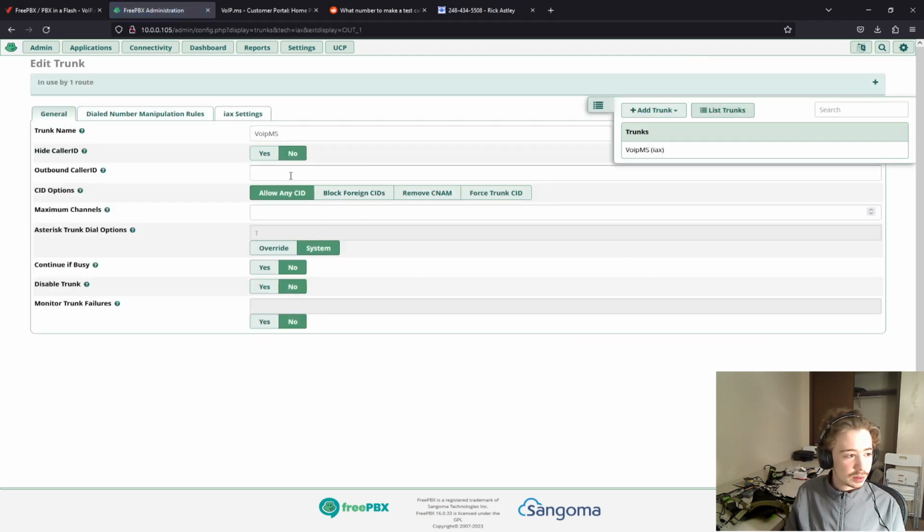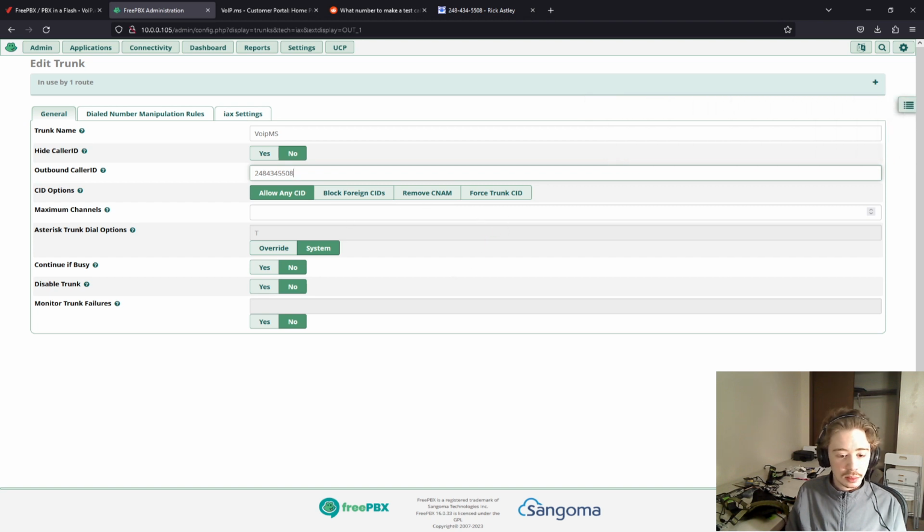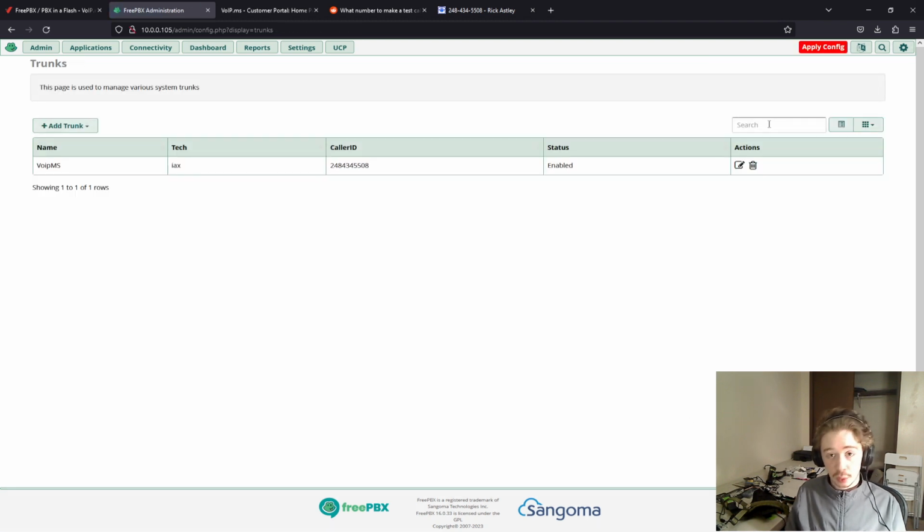So actions, outbound caller ID, we'll make it 248-434-5508 just to show off. Make it VoIP.ms still again. With VoIP.ms, you will need to confirm within your panel that you want your PBX to transmit the caller ID and not VoIP.ms. By default, VoIP.ms will use whatever phone number you've bought from them and transmit that when calling outbound.